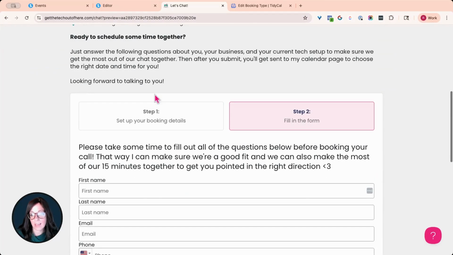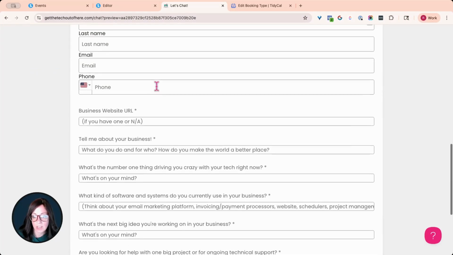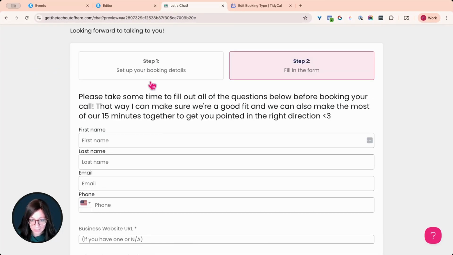And then there's other things that we can do in terms of paid events and all sorts of interesting things that we're going to do in a future one where I'm going to show you how I can offer my strategy call at 3 different prices: full price, half off for my members, and then for free for certain use cases where it's like part of an affiliate plan or something like that. We're going to go over how to do one type of event at 3 different price points in a future video.